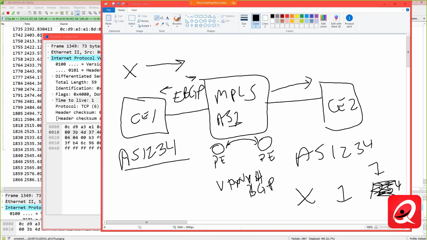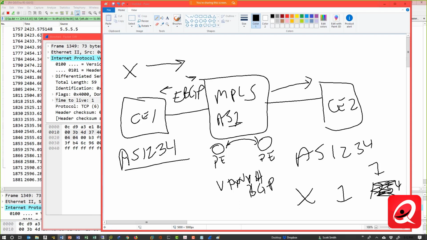The next hop value is extremely critical because that's what BGP uses in the process of route recursion to find the actual outgoing interface of a prefix. You have to use some sort of IGP process to perform recursion, otherwise the route cannot be used. Let me show you what I mean by that real quick.